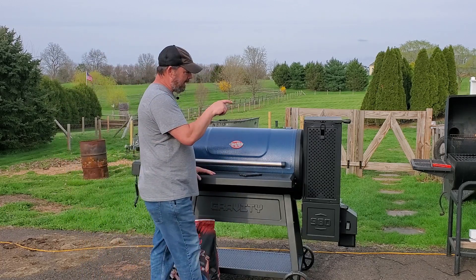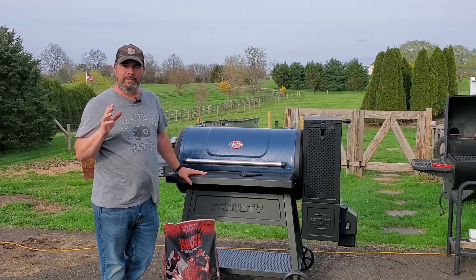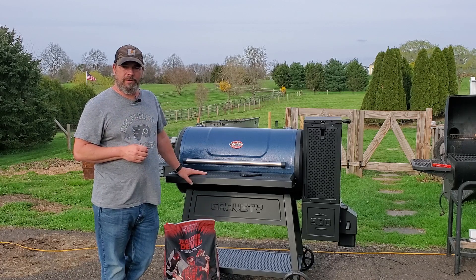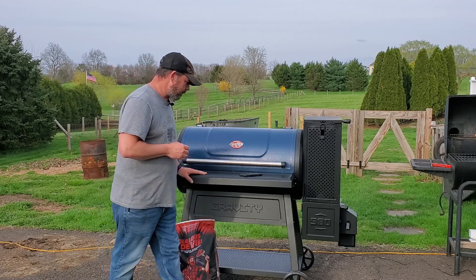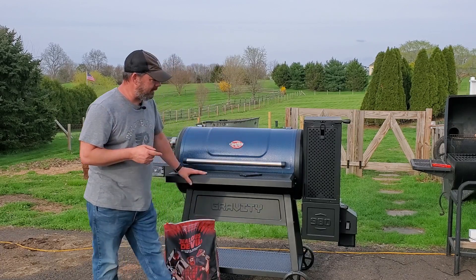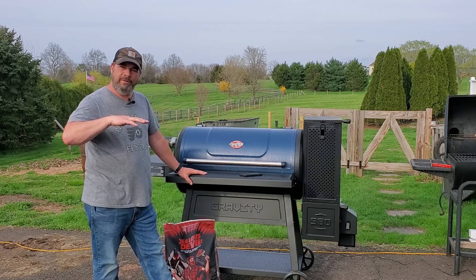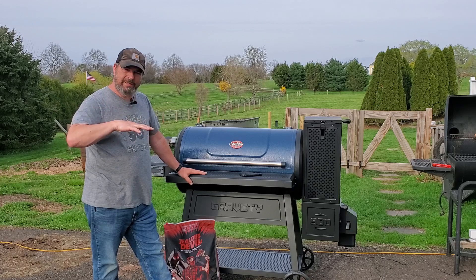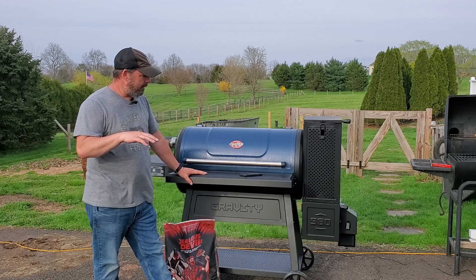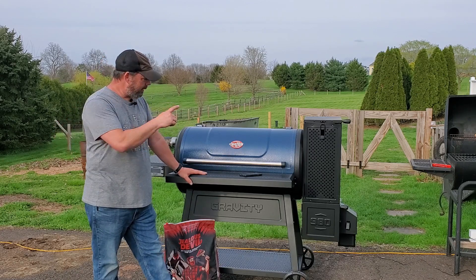You want to check the seals on the top of the hopper for any leaks. If you see excessive smoke coming from the top of the hopper, you might want to email them for support. That fan has a rubber flap, so when the fan is off, it falls back down covering the fan — no air is coming in or out. When the fan starts, it opens up and lets the air flow up into the grill.